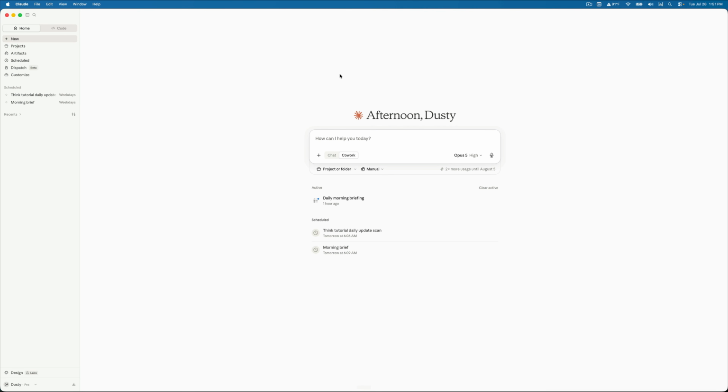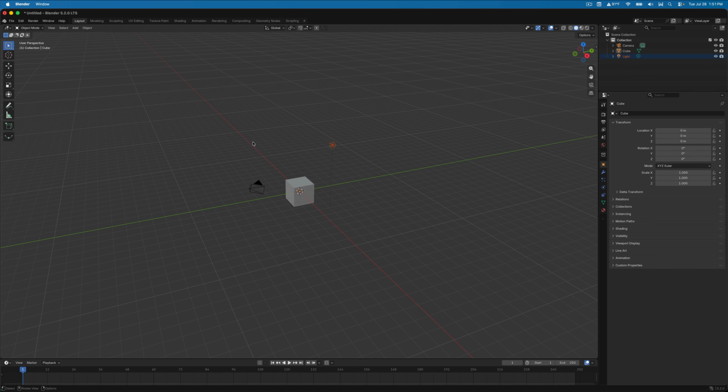In this video tutorial, I'm going to be showing you how to connect Claude to Blender to have Claude help you build things within Blender. First things first, make sure you are running the most up-to-date version of Blender. You can open the Blender app, go into the settings here, go to About Blender, and it will tell you what version you are running. This will work on any version of Blender, whatever operating system that you are using.